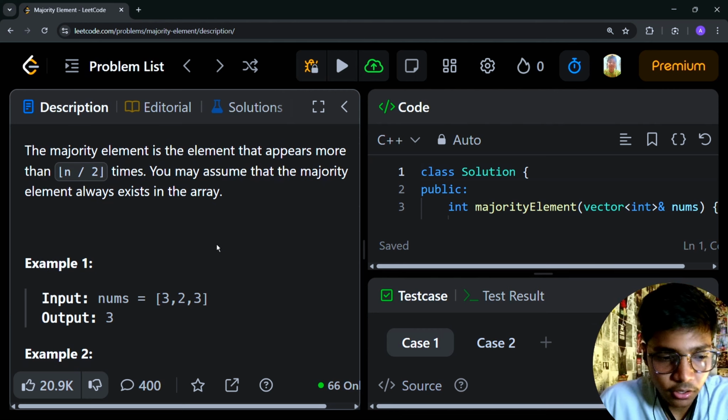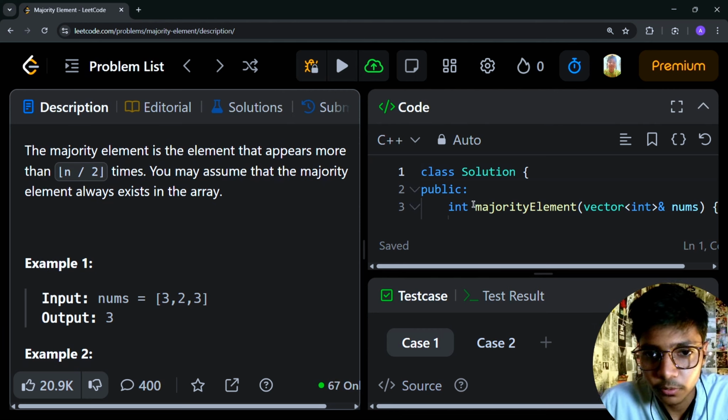Here we go. The first thing is that we have to find the majority number inside the array, which here is three. In this other example it is two. We have to compare the count against the size of the array divided by 2, and then we can get the majority number. It's a simple logic, so let's just solve this problem.